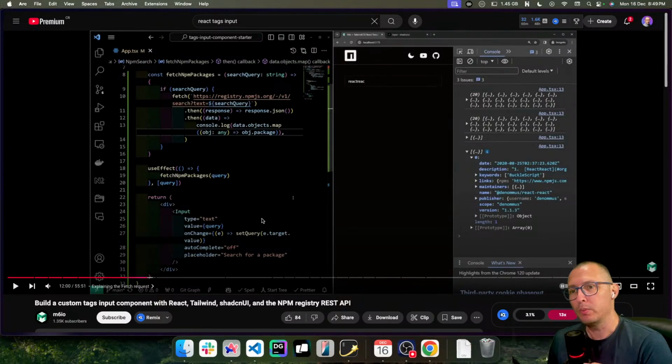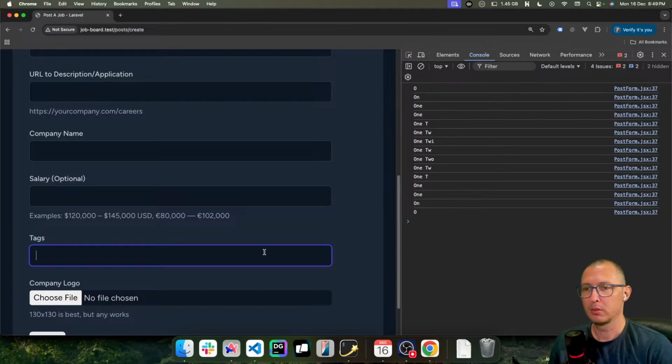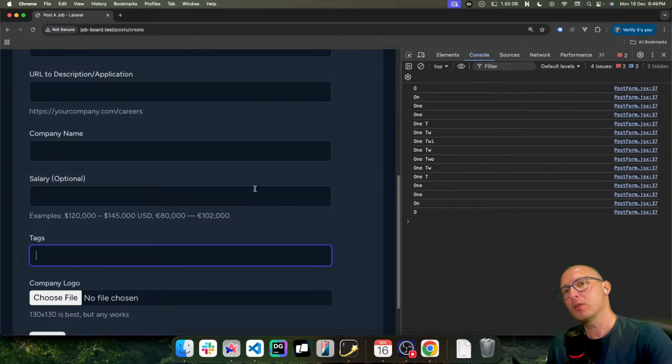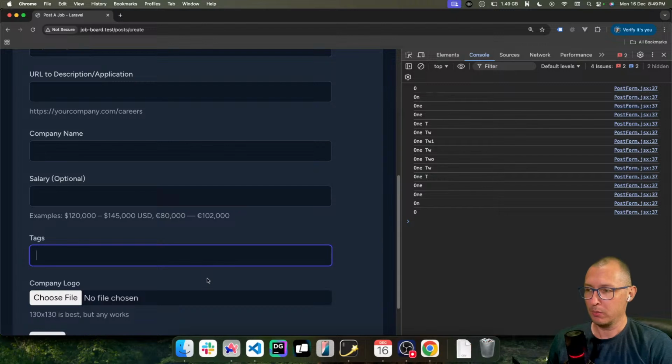What I could do now before moving on is I already have a way of passing down the tags from the controller. So I could figure out a way of taking that array of objects and filtering it down based on the query. Let's try and do that before I follow the rest of the tutorial. So this is what I do. I follow the tutorial up until the point where I'm thinking, okay, this is what I can do on my own, and I put the tutorial aside, try to do things on my own, and when I get stuck, I go back to the tutorial, like I explained before. It's how I process new information.